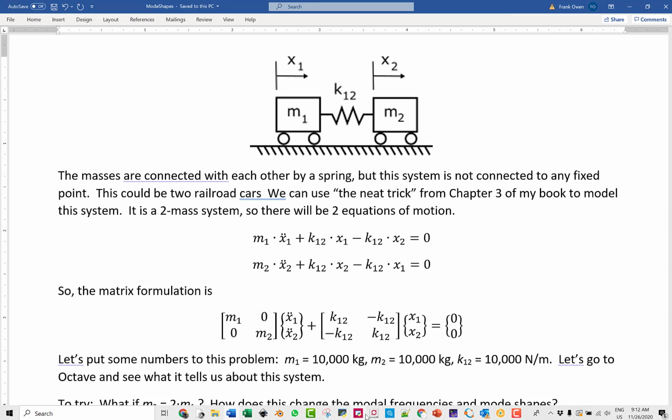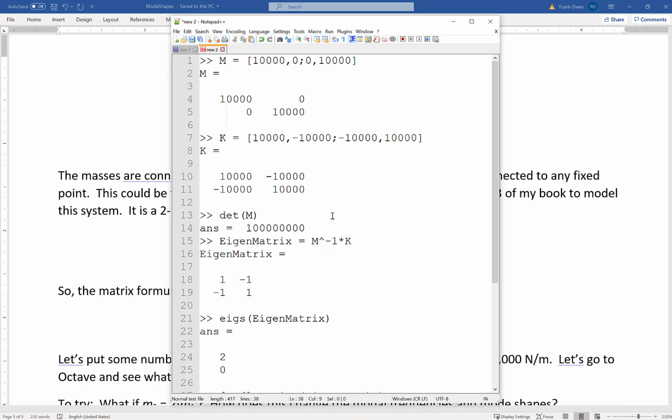Okay, let me get it back. I was going to invert the mass matrix, so I wanted to check it first to make sure that it was invertible, although I was sure that it was. But I certainly did get a number that was not 0, which means that I can invert it.